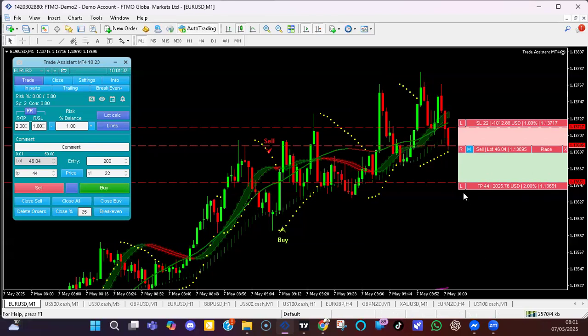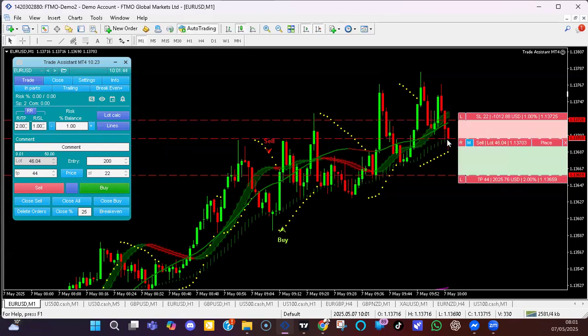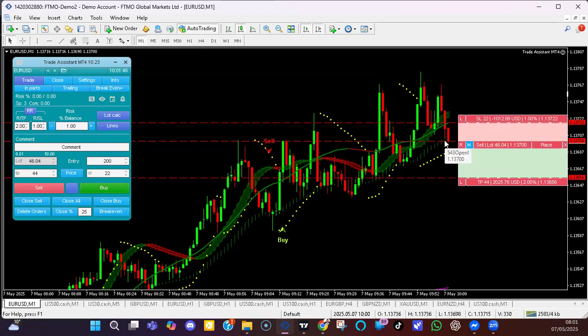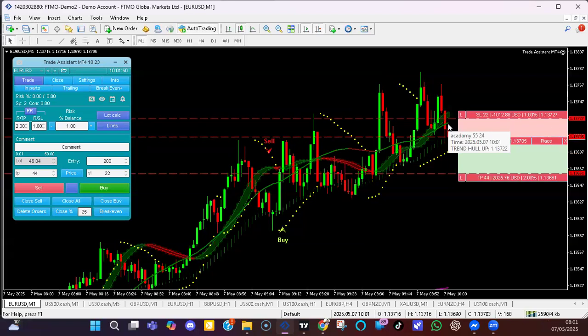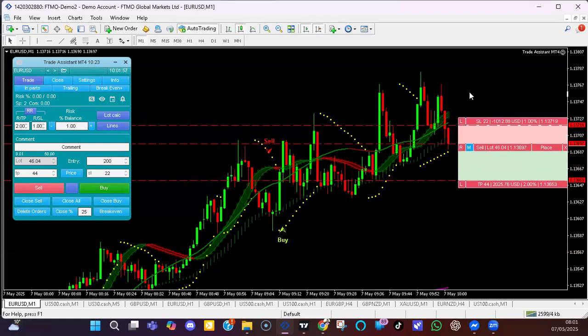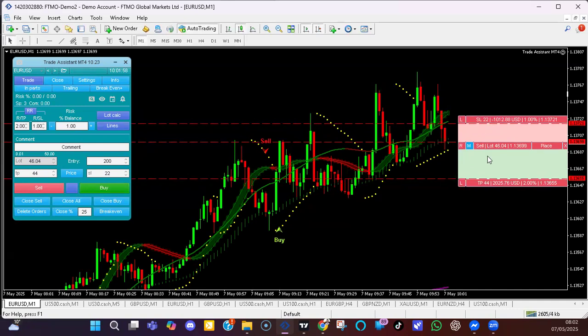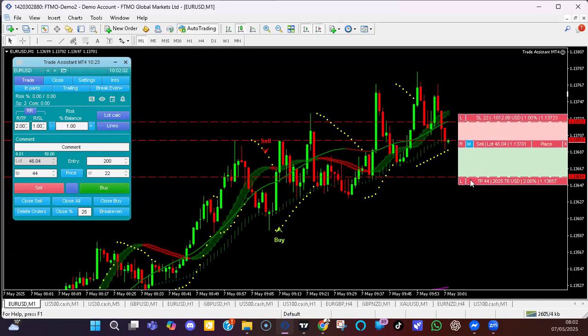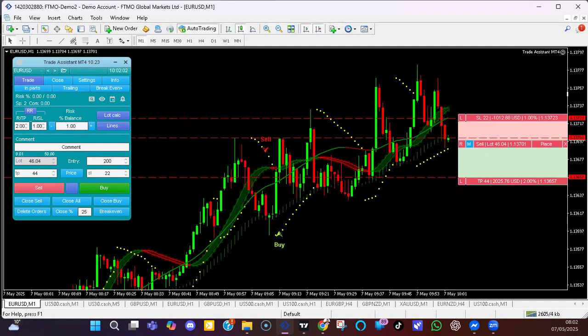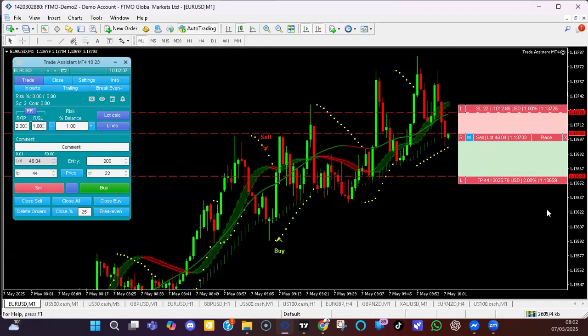But I'll be governed by if this price does come down here, that's where I'll put my stop loss, where the red wave meets green waves meets the red. But I'll also be governed by this trend line. Make sure the trend line's red before getting into the trade. And that could very well increase that 2.2 pips to maybe even 4 or 5 or even 6 pips, maybe. But it's crucial to have that confirmation.